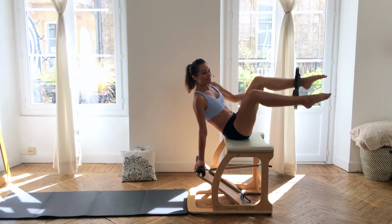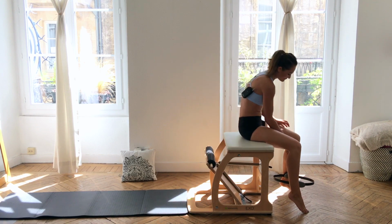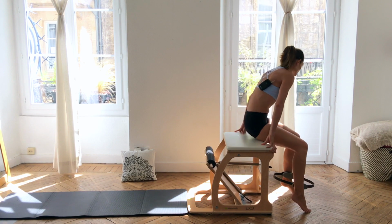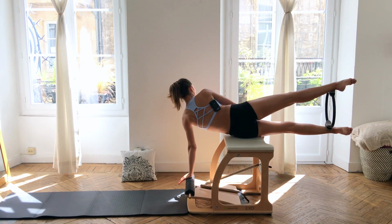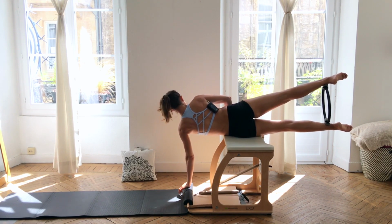Let your pedal come to the top, grab behind your knees. And I'm gonna keep my circle in between my feet. So I'm just gonna bring my feet down to adjust it and then turn over to the left hip. So bringing yourself all the way out, aligned, hips stacked over each other.